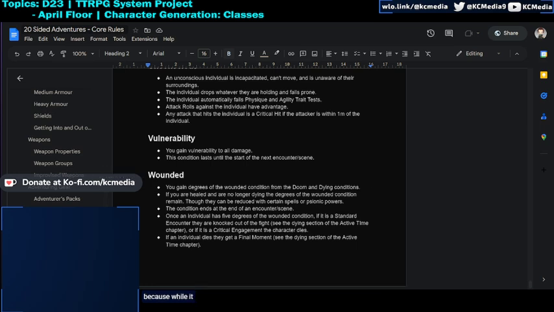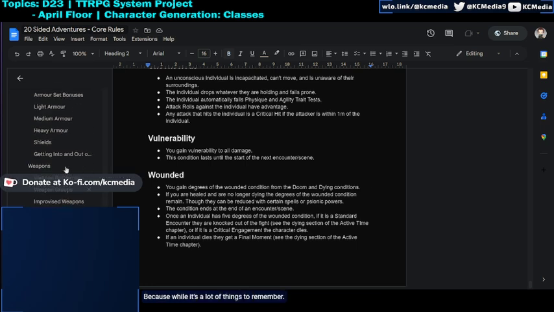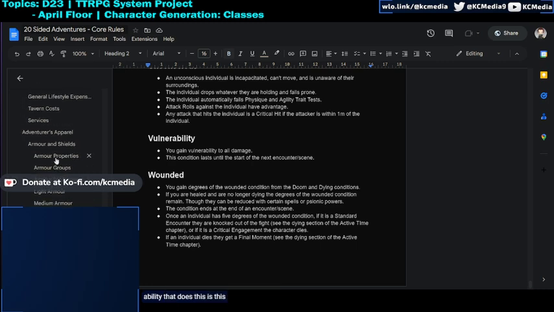Because while it's a lot of things to remember, if effectively all you're saying to someone is you've got SAP, Physique 2, everybody knows what that is, instead of going, it's this monster's special ability that does this, it basically ends up being the same thing.